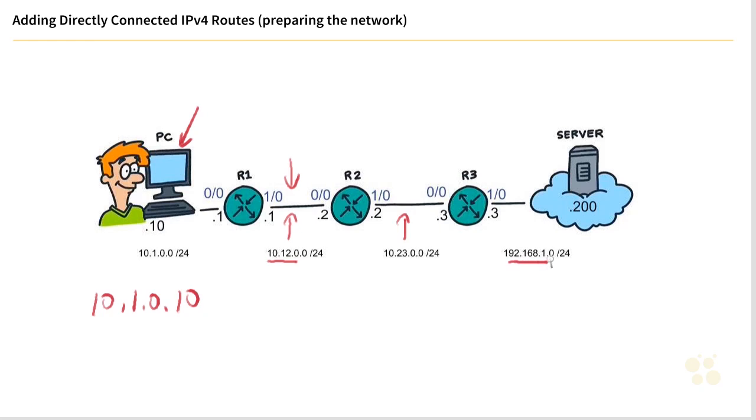Now, my question for you is this. If we just installed R2, we just got it out of the box, powered it up, cabled it, but didn't do any configurations, which networks in this topology would R2 be able to reach or forward a packet to? Which routes would it have?